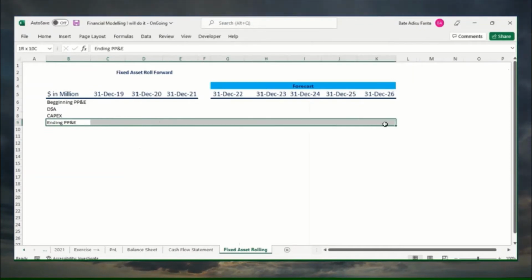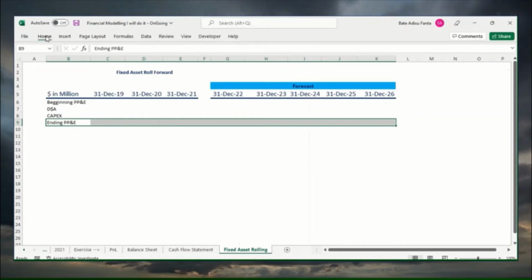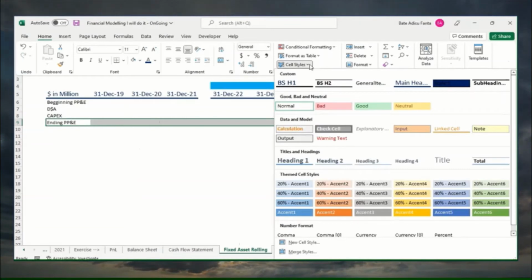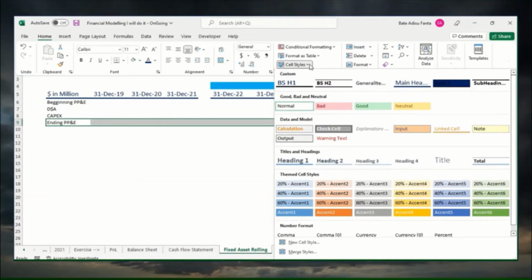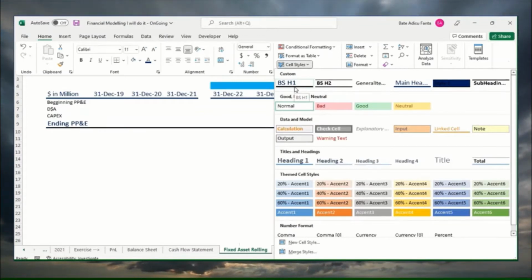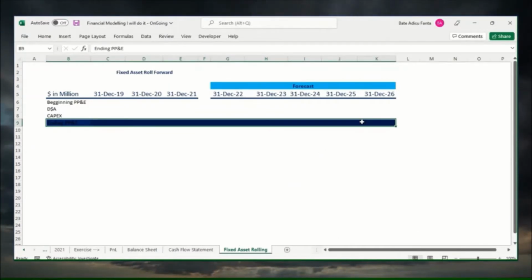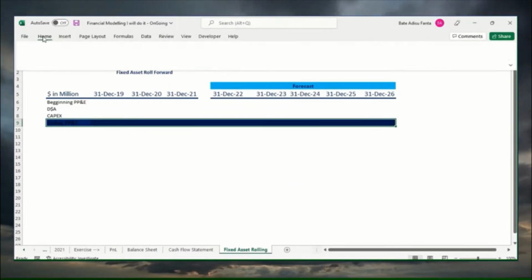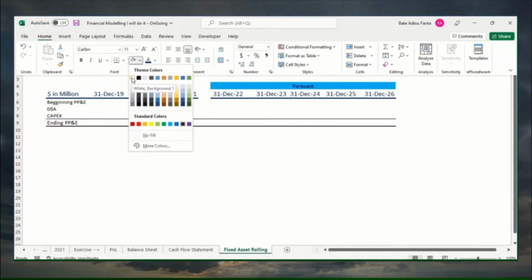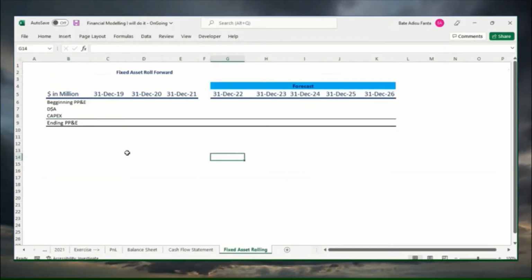I want to differentiate the last item here with the sales style I have already created in my last video. I have already shown you this last time. So let me go for this style. This style is a little bit dark, but we can change it, no problem. All right, this is how it looks.